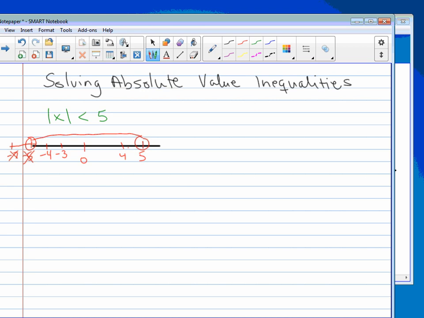Right? If I actually wanted to include 5, then I would shade in the circle. All right. Same idea, but now let's go the other way. If I said the absolute value is greater than or equal to 5. And so you already got the gist of it, so I'll only give you 7 seconds this time. Think of as many values as you can that will satisfy that inequality.